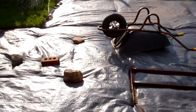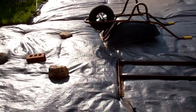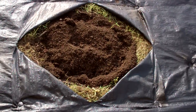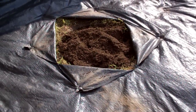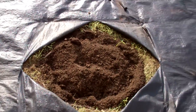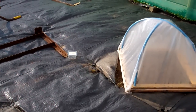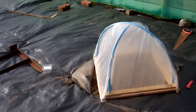And I've also made this other bit of garden this year, my pumpkin patch. It's all new, so I haven't actually killed the grass or anything. I've just covered it with this black weed membrane and dug some giant pits out. They're about 3 feet wide and 2 feet deep, and filled them full of compost, manure and fertiliser, and I'll grow 3 giant pumpkins in there and let them trail along, and hopefully they don't get blown away in the wind. But you never know with this weather this year.